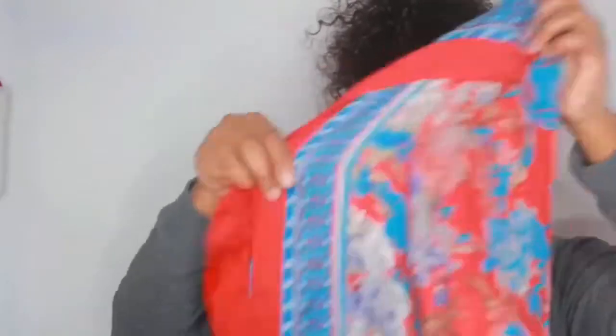I'm just going to put it in a ponytail — don't y'all laugh at my edges, okay, I get sensitive about my edges. We're just going to make like this rooster-looking thing, and then I'm going to take this scarf I got from Target and we're going to try to make some magic. Y'all see how I just wrapped it from the back and brought it towards the front, and now I'm just crisscrossing it — just watch what I'm doing.